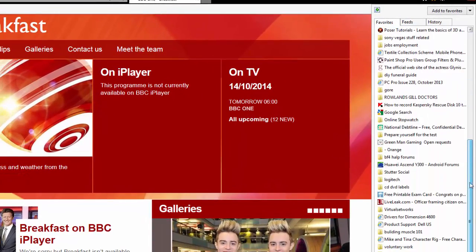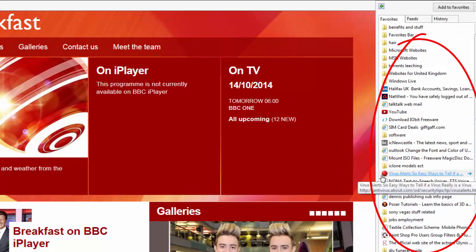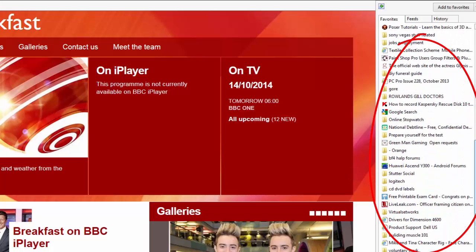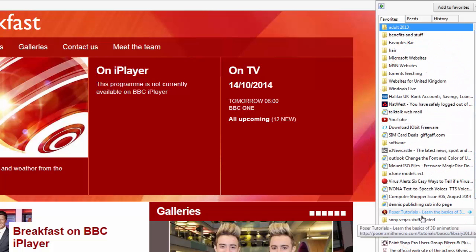You can see all of your favorites down here, all of my favorites, I mean. And if I lost all these, I would be gutted. I would forget what I had bookmarked or saved in my favourites, because I regularly go to certain sites which I forget about, and it's only when I'm in my favourites that I think, I remember that. I'll have a look at that.